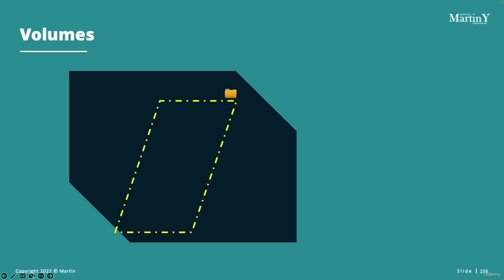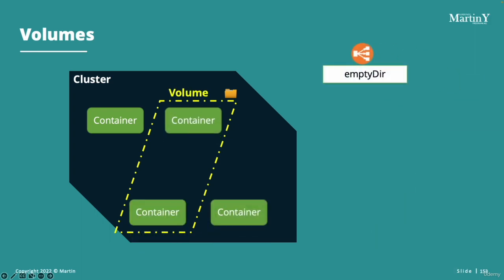The first one is that the container is restricted when it stops its execution, and the second one is that it's usually necessary for two containers running simultaneously in the same pod to exchange information. So you can see here on the figure in front of you how the clusters are working and how you can define volume for two particular containers.